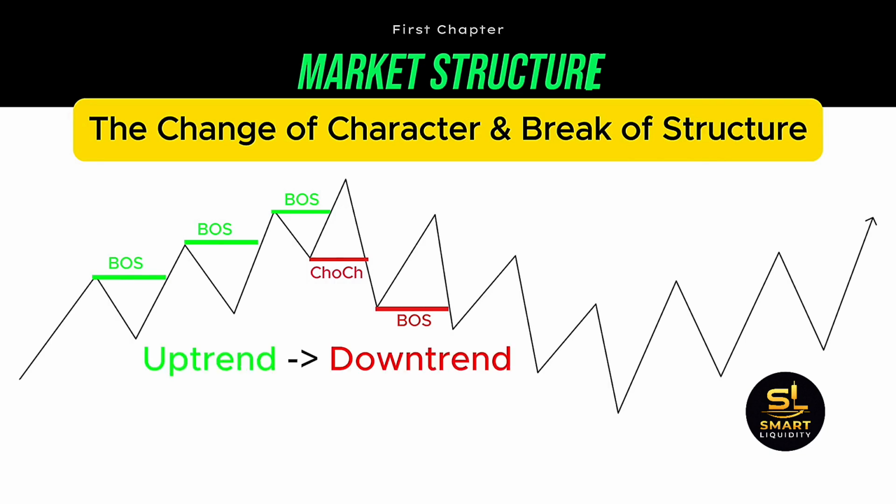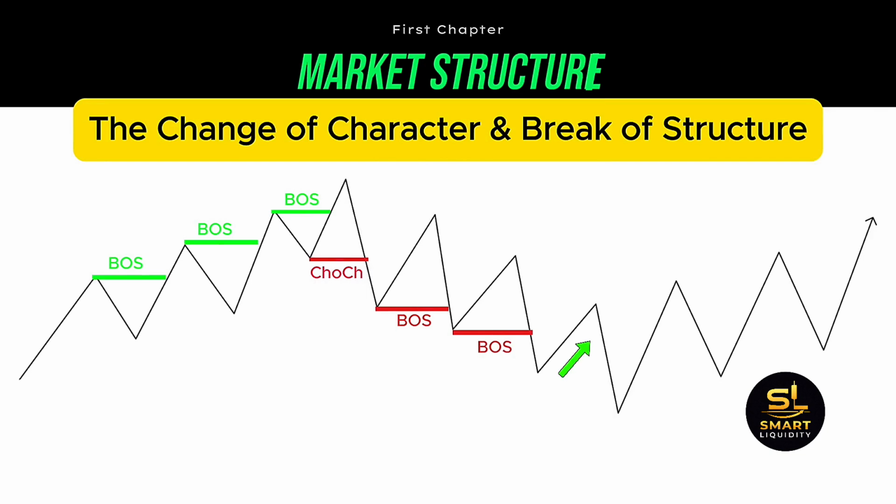So the most likely scenario is that the market will continue the recently created downtrend by price pulling back to the upside, not managing to break the last highs, and it becomes a lower high, and soon after break of the lows. So another bearish break of structure. And price action constantly repeats until the market shows an intention to reverse into an uptrend.